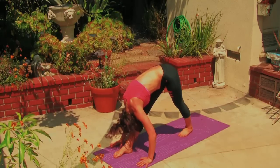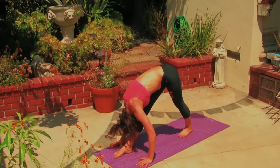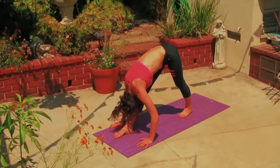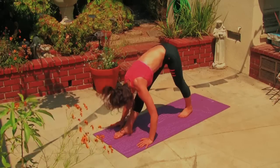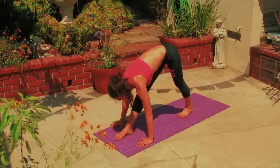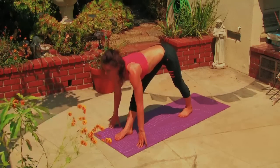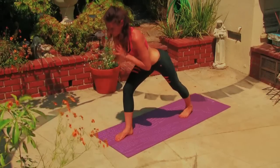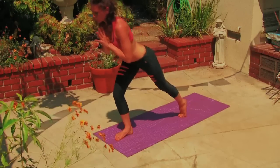Slowly coming out of this, reach with your right hand in front of you and push your right hip back. And release both hands on the floor into intense side stretch, keeping the hips square. Keep your back heel down on the floor. Inhale, look ahead of you. Hands over the heart, back flat.